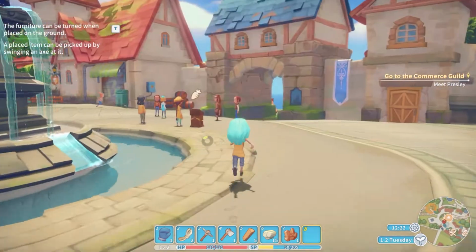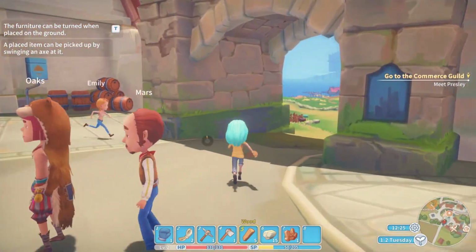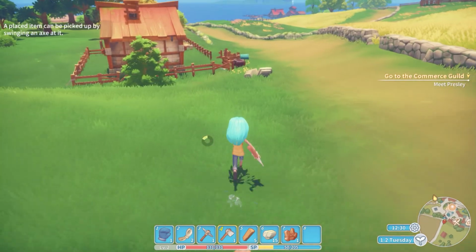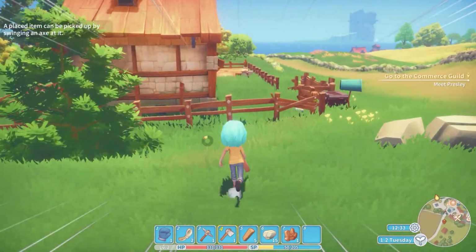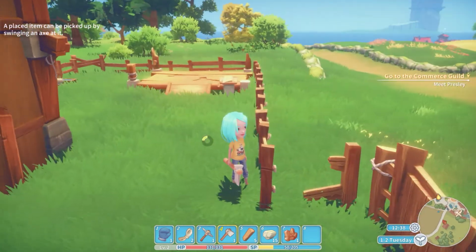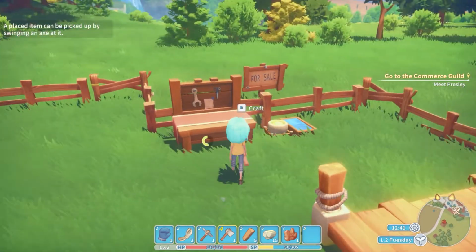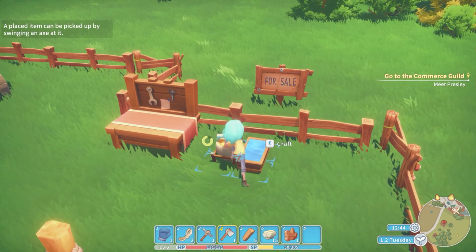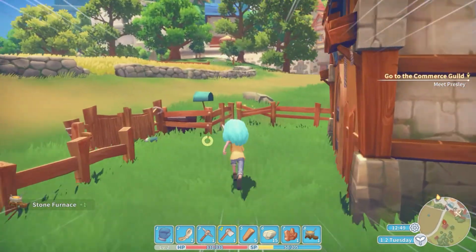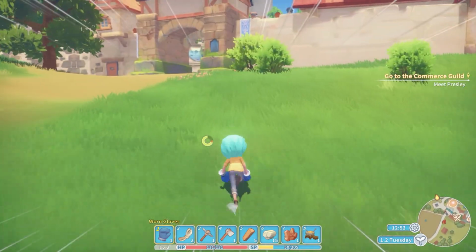Oh, I should probably go pick that back up. And I will tell you why. Hi, Emily. I stole one of your ducks. Emily is the rancher's daughter. Our fence is kind of broken down, though, so I'm thinking the duck can escape. Let's grab that. Okay, back to what we were doing.